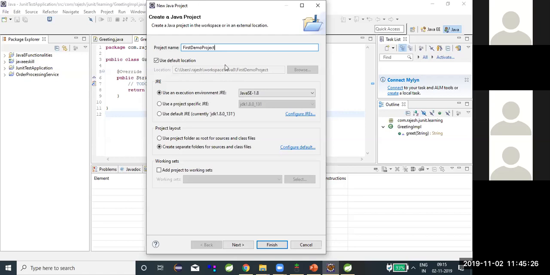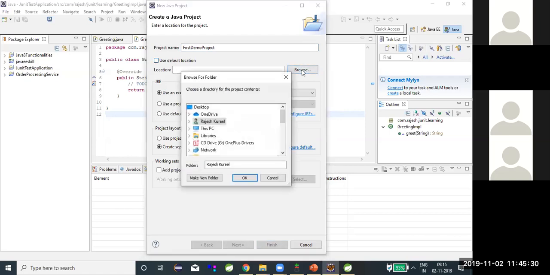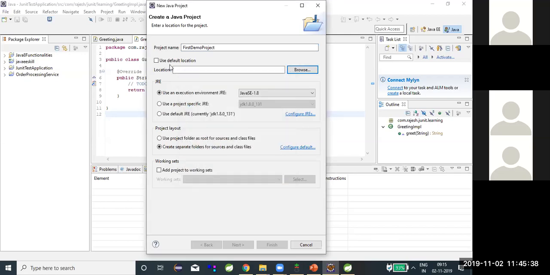You can choose any location of yours. You can specify, okay, I do not want to store this in my workspace, I want it stored somewhere else. The workspace will maintain a metadata file about your project, and it doesn't contain all of your project information.